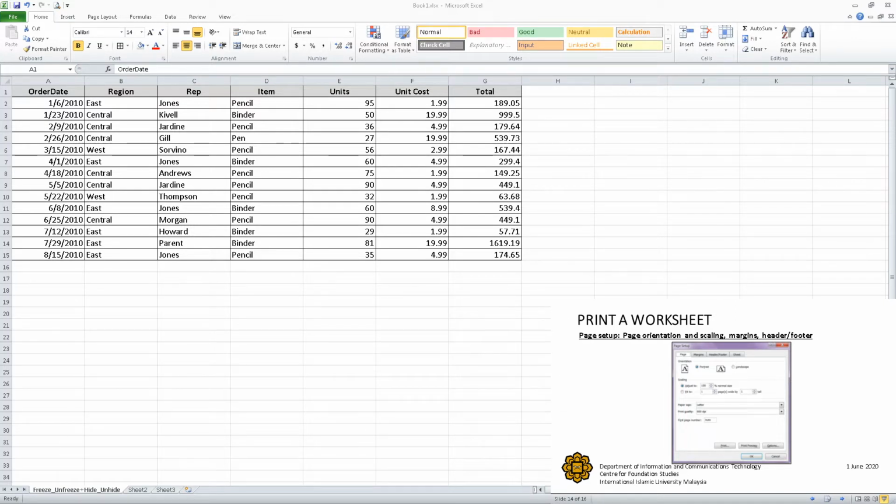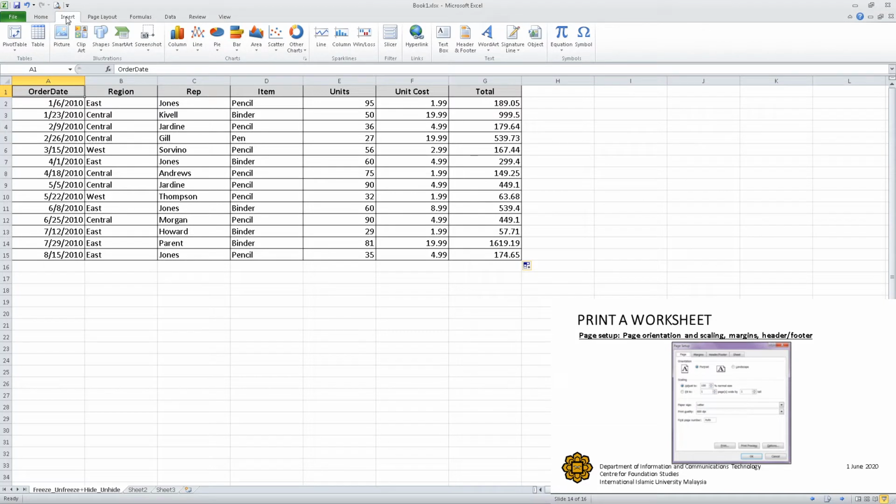So how do we get that page setup dialog box? Actually there are two options. Either you go to the Insert tab, and from this Insert tab, inside the ribbon under the Text group, you can see one button for you to insert the header and footer.